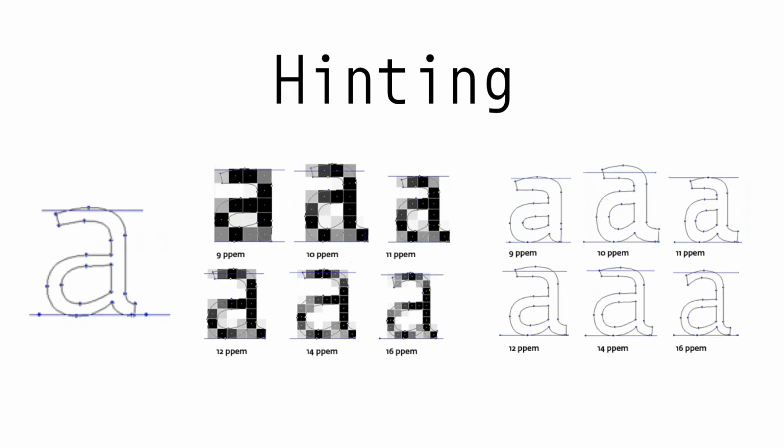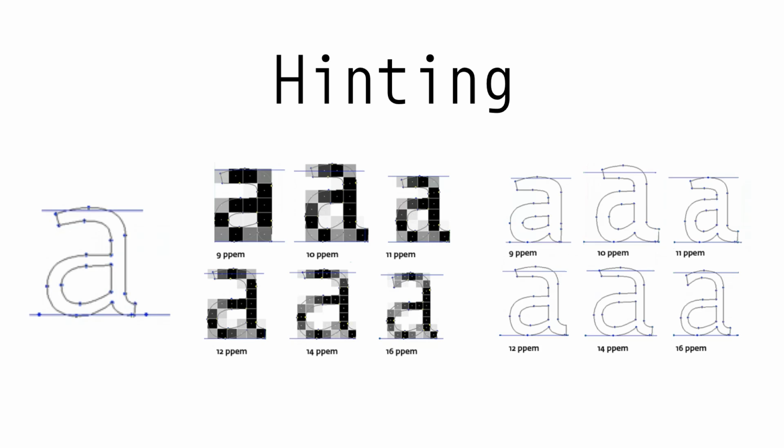So what do you do when you design a font? Normally you draw a letter. This is the lowercase a. And then, I made a pretty a. But then you have to make it work at different font sizes. So you do some manual hinting in this case, which is basically just violating the shape to try to make it fit over a grid. So you can see the actual letters for the different sizes end up looking like this. This is especially important to do if you want to have something work on Windows, which is notoriously bad at font rendering.